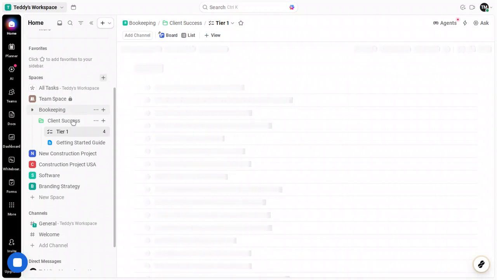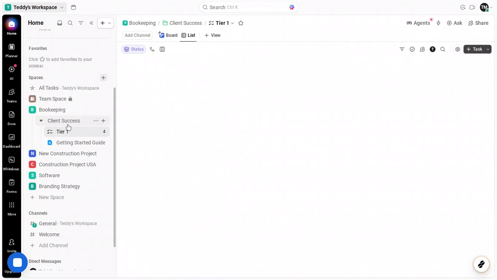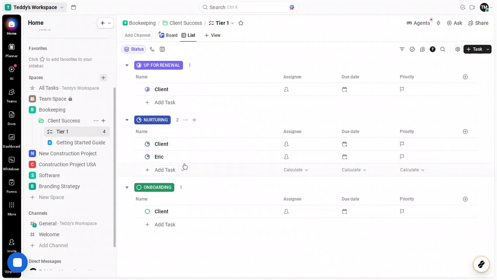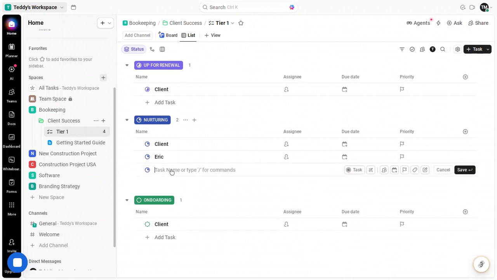Before we merge anything, it helps to pick the right space so you're working in the proper context. Click into the space where the tasks you want to merge are located. If you're following along with me, imagine we're working in a space focused on finance or bookkeeping. The exact name doesn't matter. What's important is that it's clearly labeled so you can immediately tell you're in the right place. Good naming keeps everything tidy and makes it much easier to spot duplicates later.